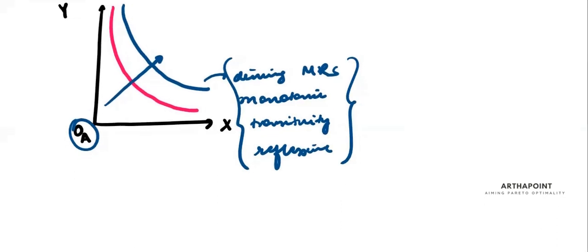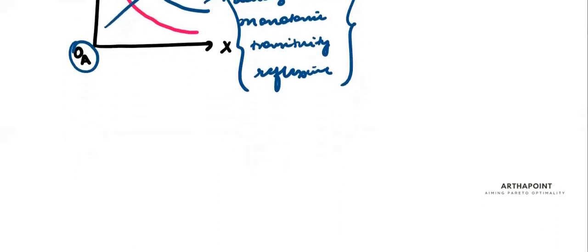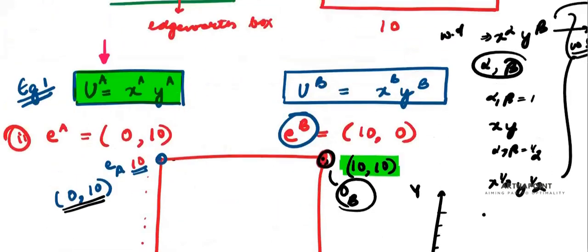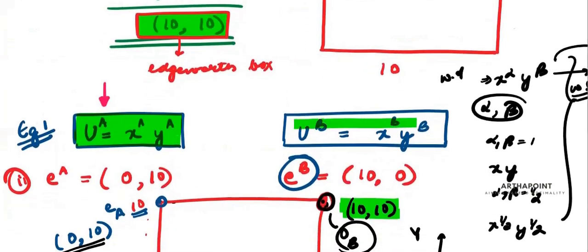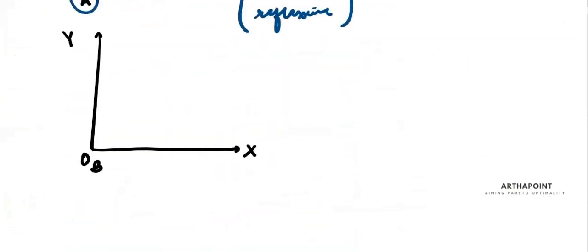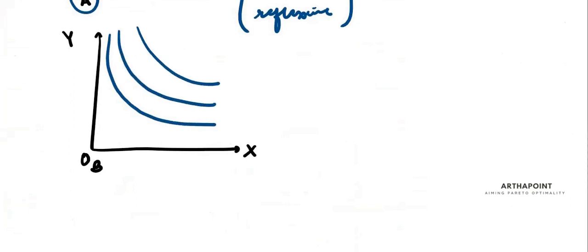Now, imagine another individual B. He also has this x-axis and y-axis. His preferences for us in the simplest case are also well-defined. It may have been well-defined, may not have been well-defined. But for our case, these preferences are well-defined. So because the preferences are well-defined, his indifference curves are also rectangular hyperbolas. Again, higher the indifference curve, better it is.